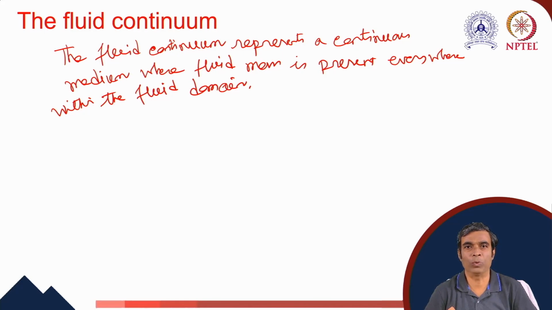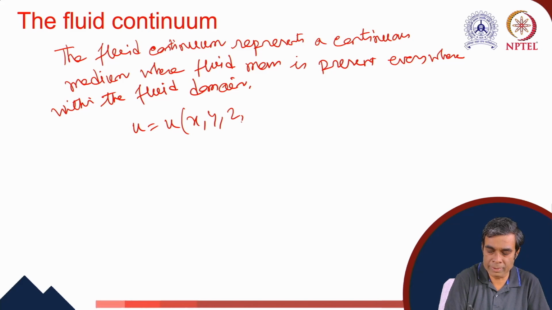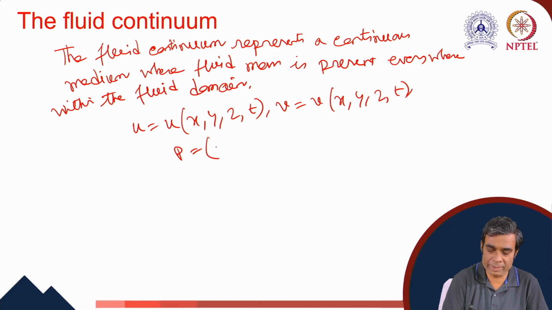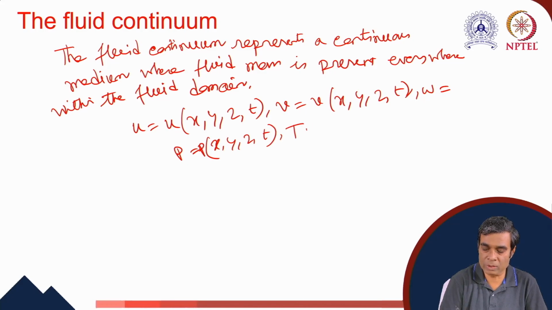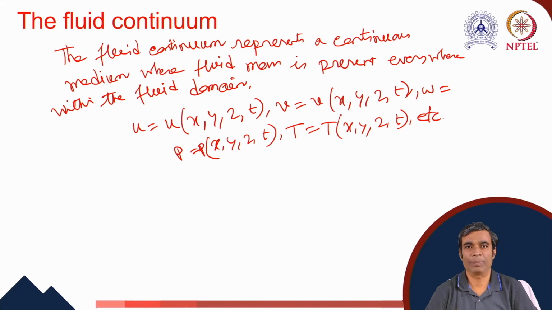It is by virtue of fluid continuum concept that we can write that u equals u of x, y, z, t, v equals v of x, y, z, t, I am telling in 3 dimensions. Similarly, we can write for w also. p equals p of x, y, z, t, temperature equals a function of x, y, z, t, etc. In essence, the concept of fluid continuum enables us to use the differential and integral calculus in fluid mechanics.